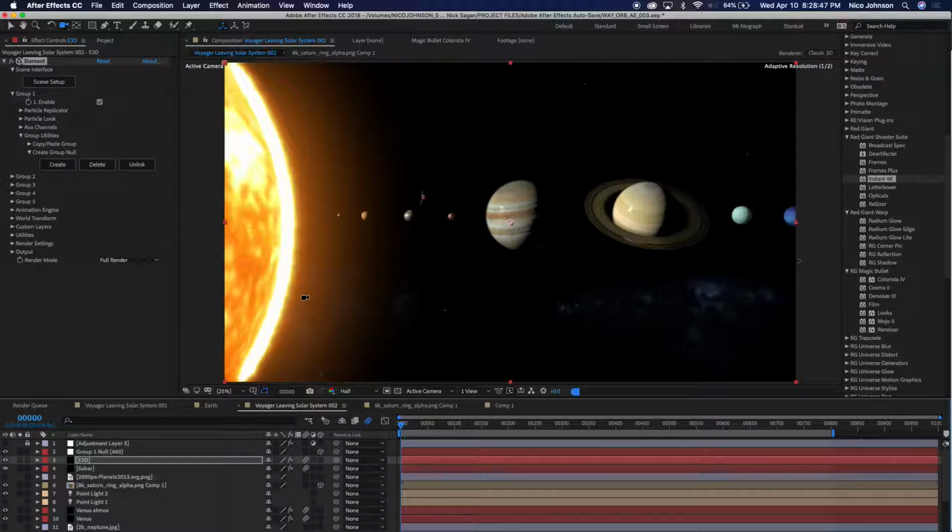But I ran into a lot of issues with this because you can't set it up like you would a model, where you put all your planets in a line, actually physically in a line. This isn't true 3D, it's faking 3D. So I couldn't necessarily just line them up. I had to scale them and position them based on an axis that was not corresponding to X, Y, and Z.